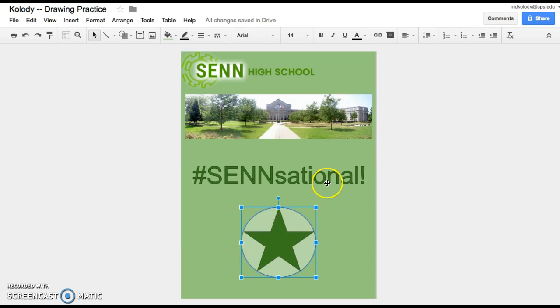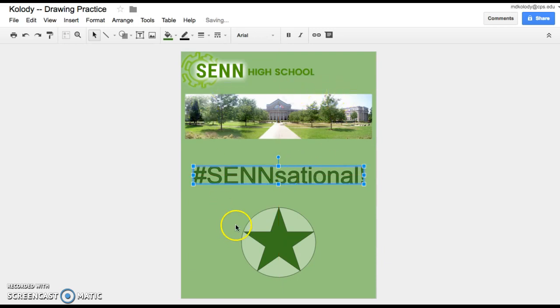All right, so again, I've got this centered. Actually I should double check that. Make sure that this thing is dead center. Yeah, it is, they both lit up. And I think that looks pretty nice. So that should hopefully give you an idea of some of the things you can do, along with the stuff from the last video. And good luck on your logo.